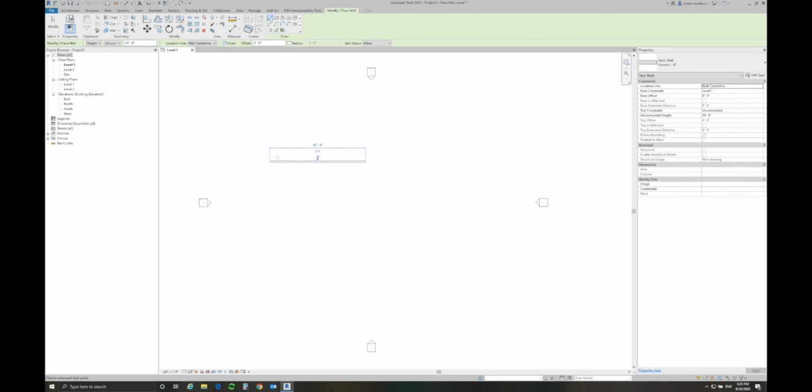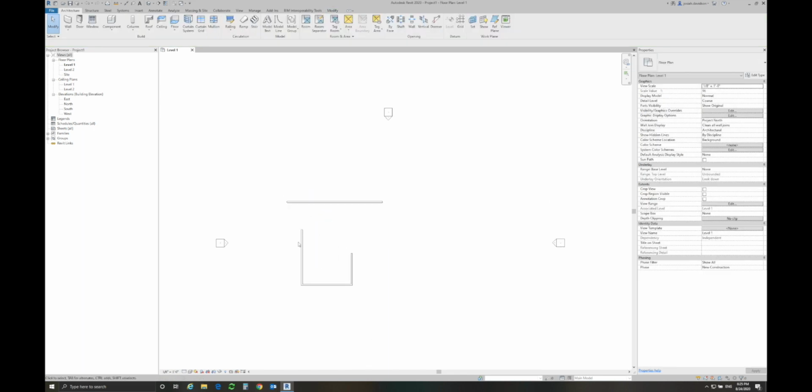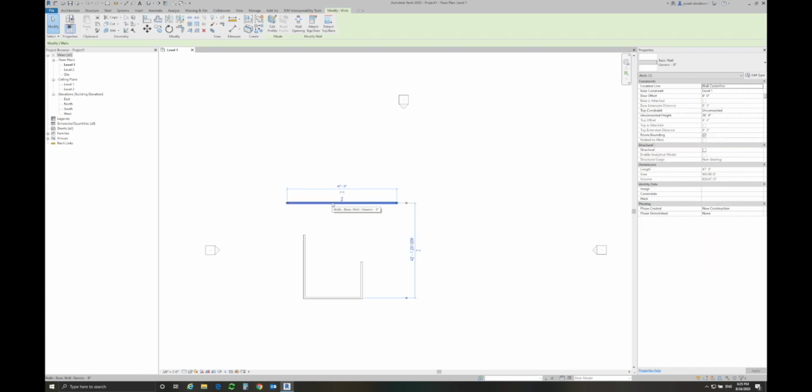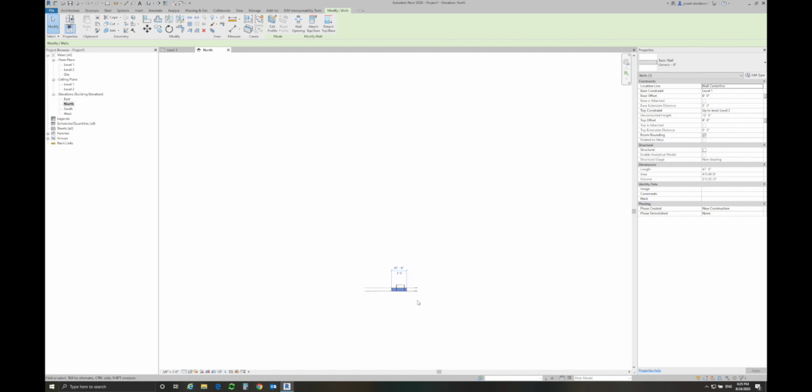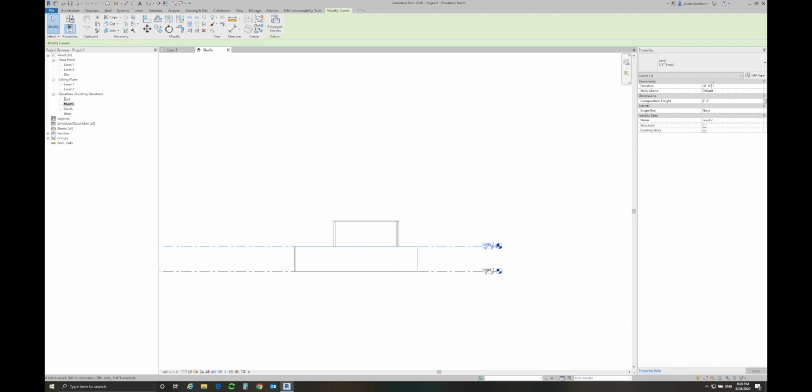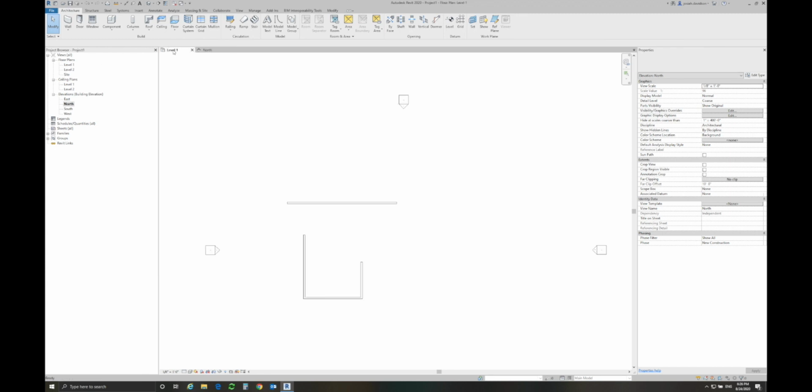I could also enable the chain option so I don't have to click a start point again, and the next segment of wall starts from my last endpoint. Okay, so I have some walls drawn in here, and we know that by selecting it, I can go to the Properties panel, set the top constraint to a level, such as level 2, which will ensure the top of that wall stops at the level 2 marker. So if I hop into the north elevation, you'll notice that wall is constrained by level 2, and by modifying level 2, I'm going to modify that wall as well. Hop back to the plan now.